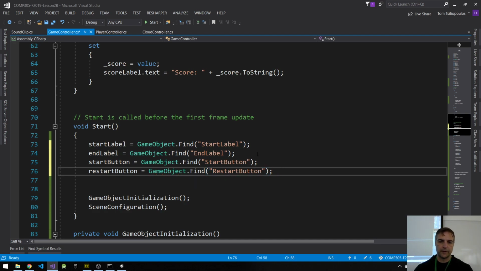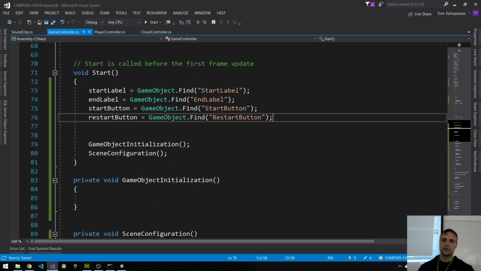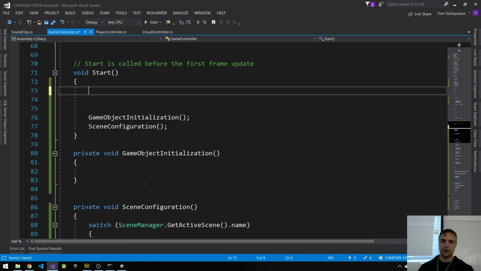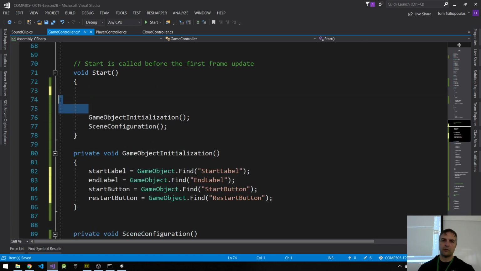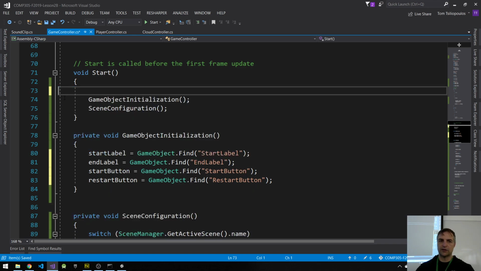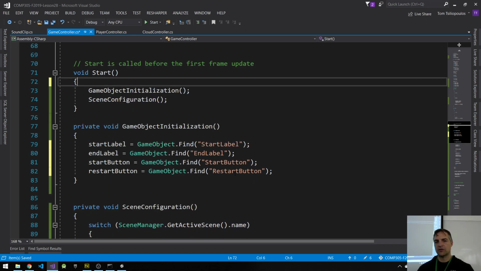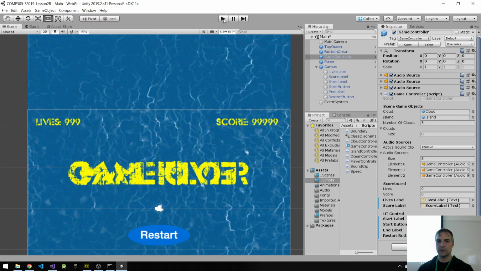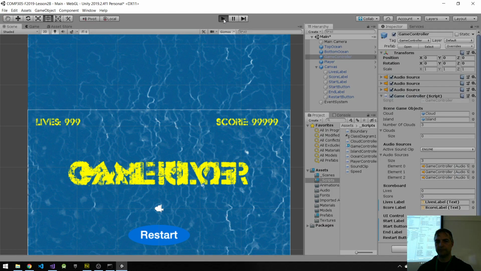Okay? So if this is true, I'm getting the references manually. That's what's happening here. This is what should be happening in here. That's why we're making it GameObject initialization in the first place. So I'm initializing this stuff like this. I'm making references. Linking references.